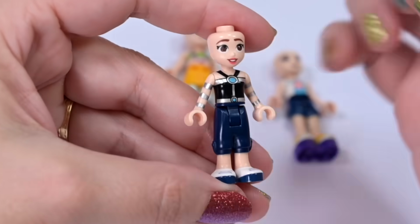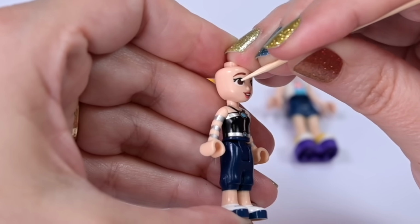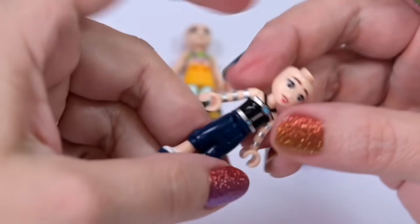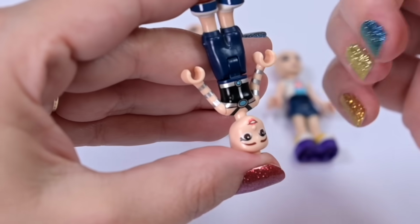Okay, so just to show you how I fix these up if I've made a mess, I can either scrape it all off with a toothpick, or I can find a little white of the eye that I covered over, and then use the toothpick to create the lines again, or create where I want them to be instead of the overpaint that I've actually done.